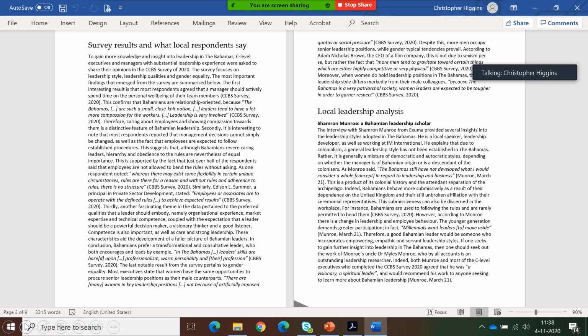What did they do then? They cite a more specific example through a direct quote. As one respondent noted, then they directly quote and they provide a reference. Awesome. What you'll notice is sometimes they introduce an author's name specifically or a respondent's name specifically and also where they work. Other times they refer to them anonymized simply as a respondent. So at the end of your surveys, you'll be able to see how people want to have their name used and their information used, whether they want to be fully anonymized and just known as a respondent, or whether they're happy for you to include their name and their title.